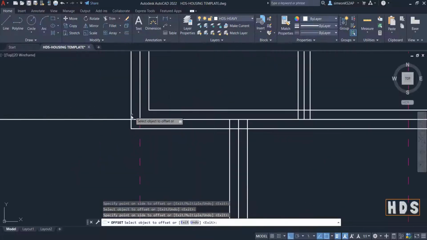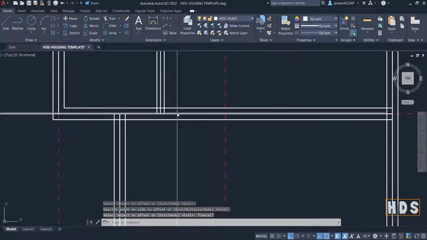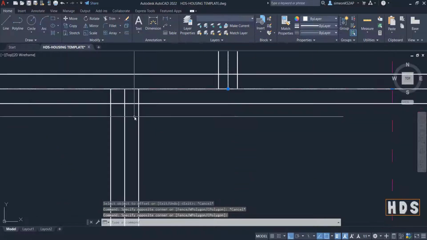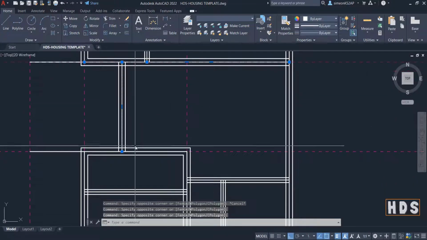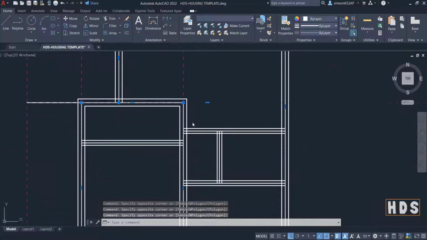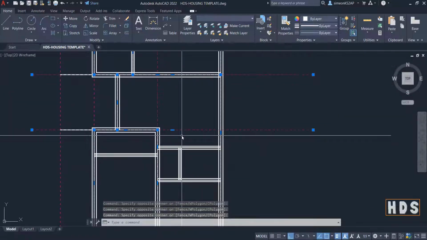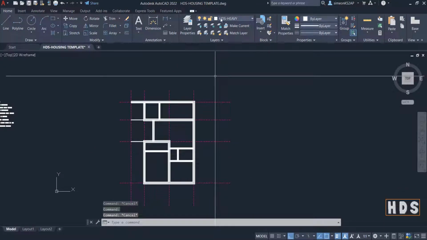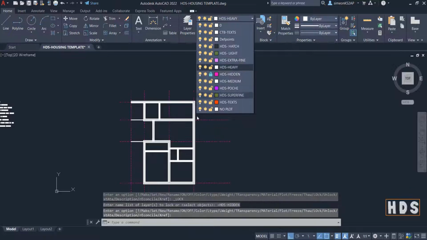Now that we are done with this one, we are going to delete the internal lines because we do not need them. Now I'm going to select these ones, and this one. All the internal walls, we no longer need them. But first of all, we are going to lock these grids. We are going to go to that particular area and click that lock sign here.